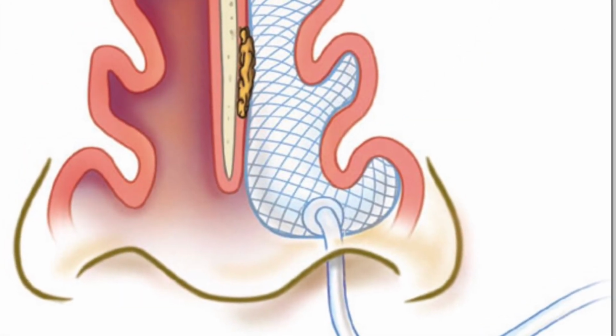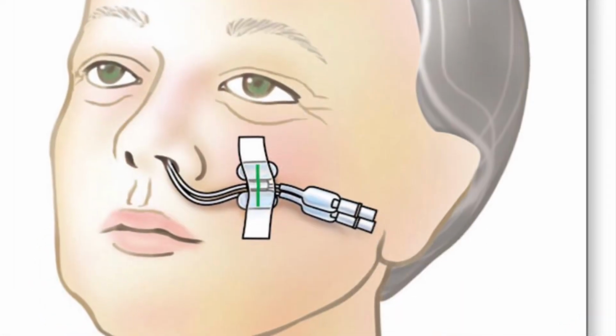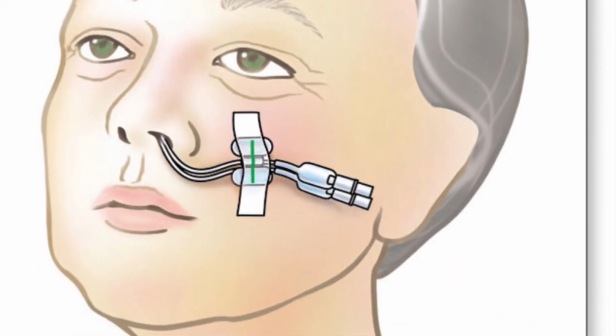But oftentimes it's really hard when adults are on blood thinners like Coumadin to get the nose to stop bleeding, even with just a simple nasal cautery. So prevention is key. The best way to prevent nosebleeds is to discourage your kids from picking their nose, because a lot of times when they're picking, they're hitting those blood vessels, and that can cause a big ugly nosebleed.